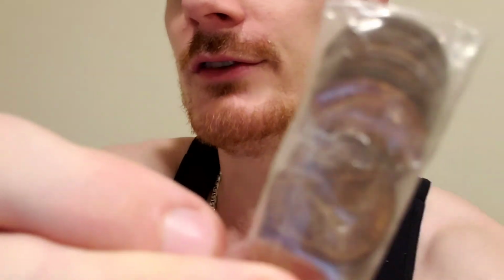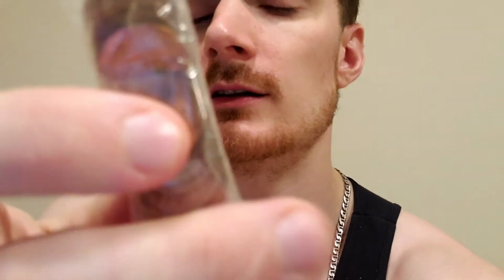Copper at 4.2. Actually, we did some coin roll hunting. I've got an ounce of nice shiny copper right here. About $1.50 makes a pound of copper. I think it's 153 pennies makes a pound, right? And that's $1.50, but the melt value is $4.27. So I'm still stacking copper, still stacking silver, obviously. Got my silver chain on right now.